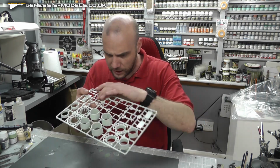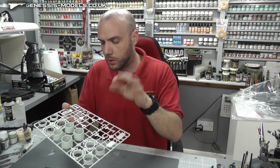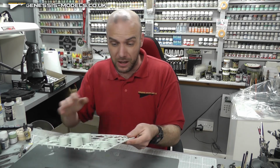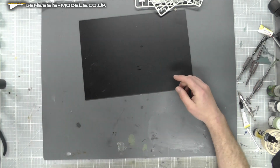This is a brand new mold, and looking at it, I haven't really seen any major flash. It's just that typical little bit of flash that you'd get with any new mold. Apart from that, looking good there.